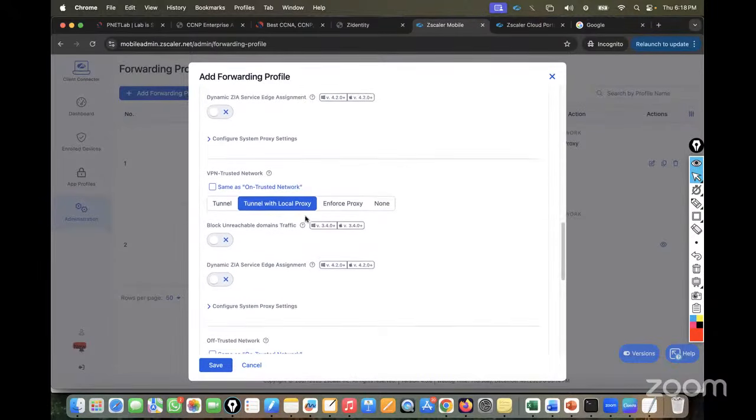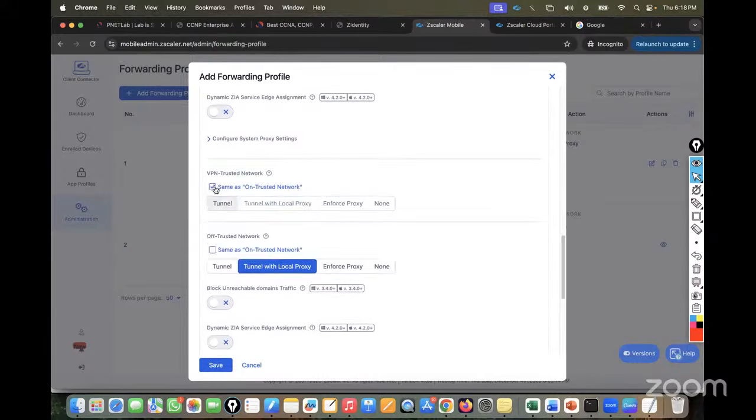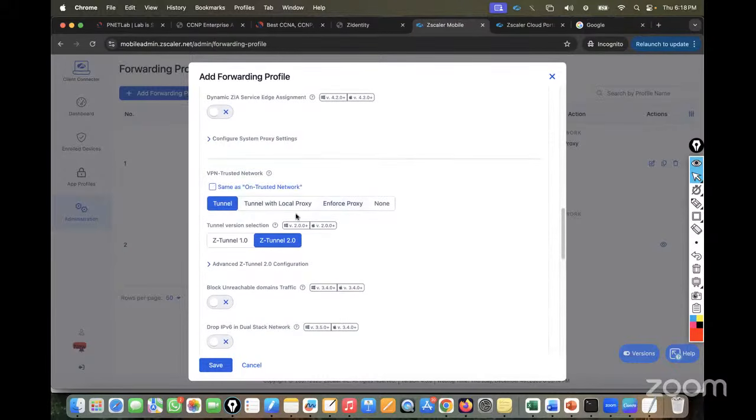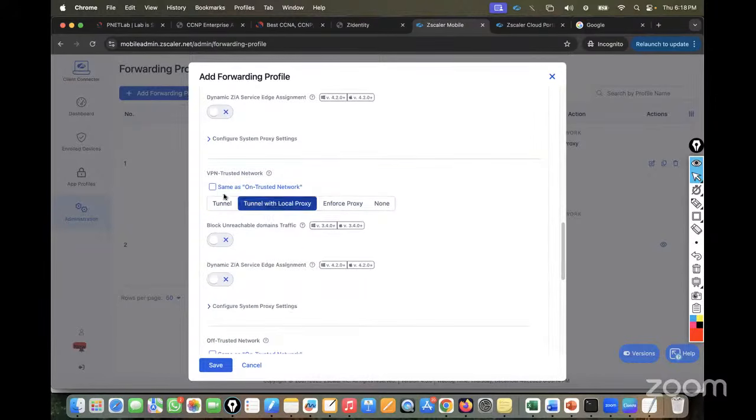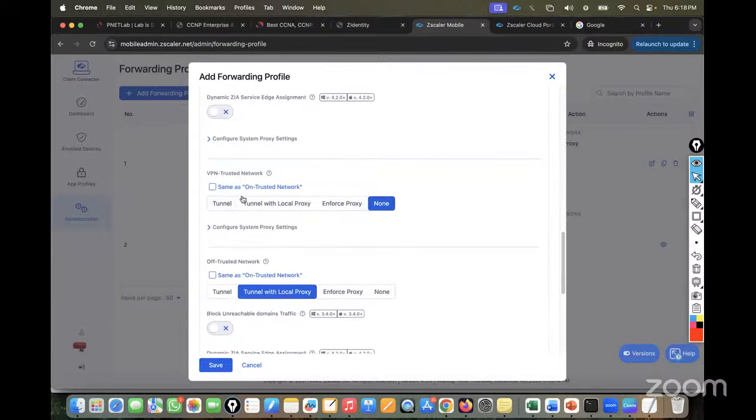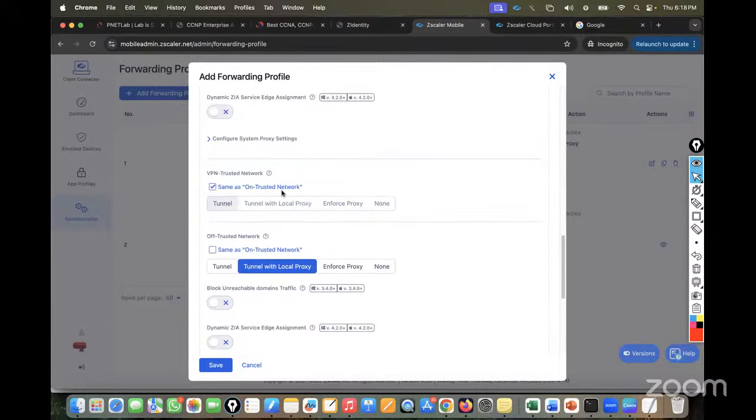Okay, leave it. There should be some trusted network, but VPN traffic just uses the trusted network. And trusted network basically uses none. I don't want to send it with a tunnel. Most of the time, if I want to use a trusted network, it is going to be without tunnel. In some cases you are going to find tunnel with a local proxy as well. So in this case, I'm just going to make it the same as trusted network.